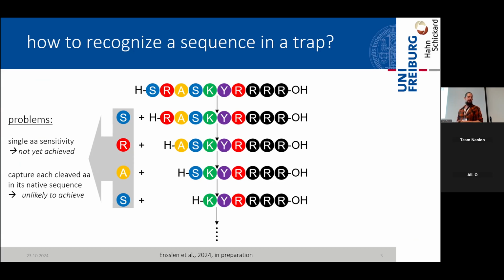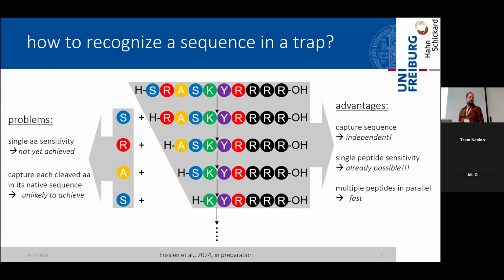So the idea we had actually is we have something else in our solution when we do this constant truncation of the peptides, which is something we call a peptide ladder. And we had the idea that we might be able to get some sequence information about the peptide from such a peptide ladder. And if so, we would thereby be able to become capture sequence independent, because we have all these peptides of the ladder present at the same time in our solution. And this is then a parallel detection of all these peptides, which is very fast.